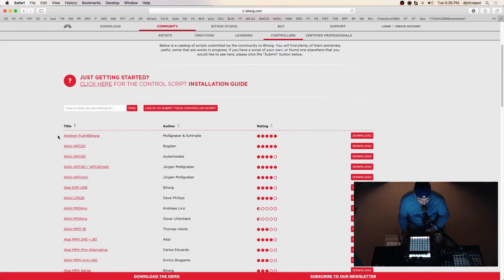I have the APC 40, which is this guy right here — it's not plugged in right now — and I've got the Push 2. Both of them come in really handy. The Push 2 I find is more production-oriented, more studio-bound; it really doesn't see much road time or travel or stage time. But the APC 40 is the big live performance guy for me. Even though it was like 500 bucks, it feels like something I'm not so afraid to have out in a backpack or traveling around with.